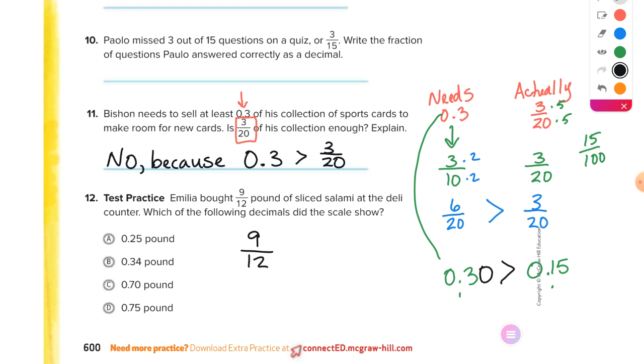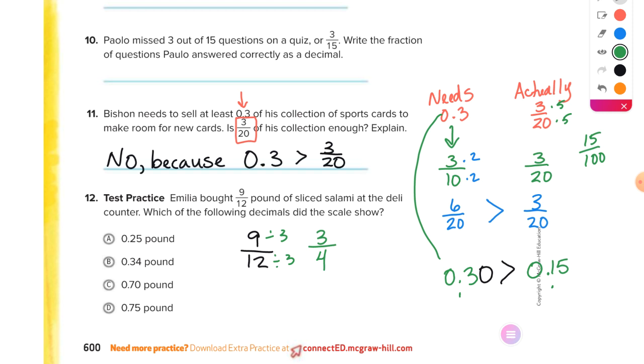Lexi, when you see 9/12, is that in simplest form? Or is there a number that you could divide them both by? Yeah, we can divide them both by 3. If you don't like doing the long division, my suggestion is always try and break it down. And sometimes when you break it down, you're like, nope, still can't. What is 9 divided by 3? 3. And 12 divided by 3? 4. Does that make it an option 2 problem now?